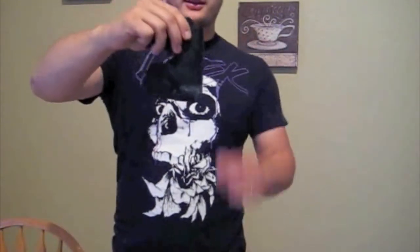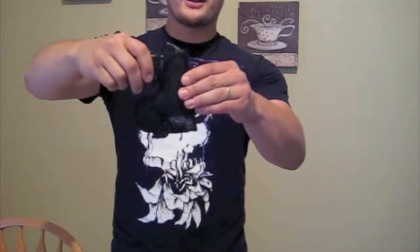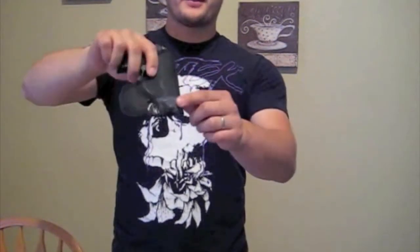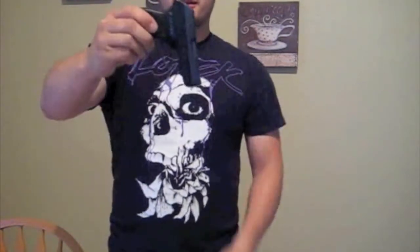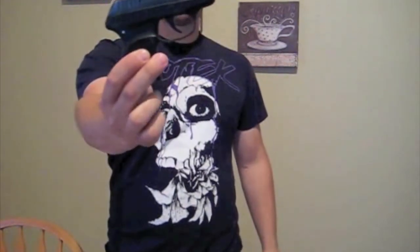Back right pocket is the Ruger LCP in the DeSantis pocket holster. It's got the rubberized outside, a little duct tape on the bottom, and a hole to keep lint out of the barrel — still gets filthy though. Ruger LCP with a 6-round magazine, one in the chamber. It's super light and easy to carry. I do have a full size pistol I'll carry, but not every day because of the weight. Better to have one gun than no gun in a fight.